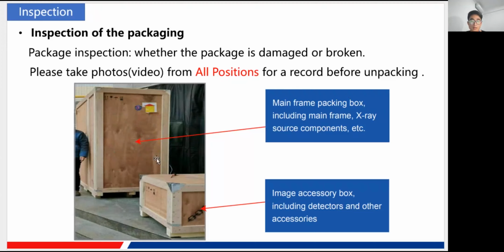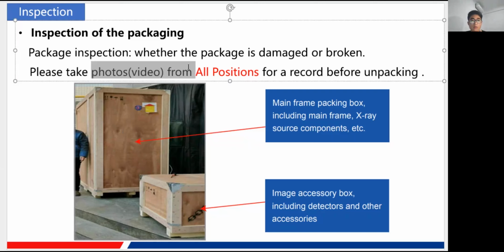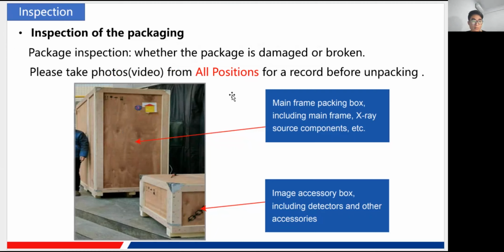Okay, and there are two boxes actually. One of them is our mainframe packing box, including the PLX5200, the whole machine, the main part inside of this bigger one. And the smaller one is with a flat panel detector and some accessories inside. Of course, both of them need to be checked before the installation. And remember these photos or videos. It is very important because we've met some problems before the installation, where they found that the machine is broken or lost after they have taken out the covers. So be sure to take photos for record, of course.